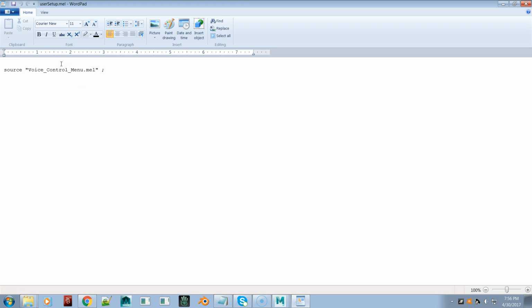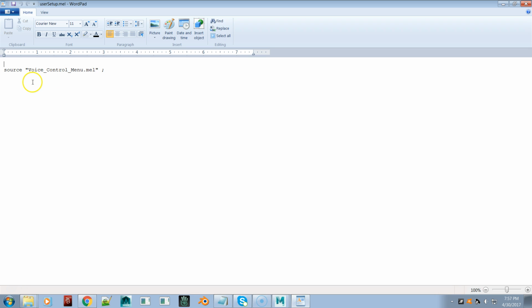Because the mel scripts start from the top and go down, if the other third-party plugins that were installed before Genie Voice Command, higher up, do not load for some reason, say you accidentally deleted a file that was necessary for them to load, then the whole mel script stops. It doesn't continue on, so it wouldn't have gotten to this part. I've seen that happen.